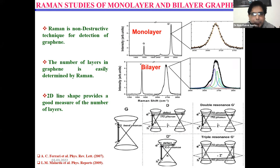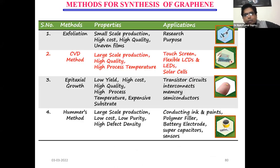If you do the spectroscopy of these materials, in the case of the single layer, once you excite the system, the electron goes from the valence band to the conduction band, a hole is created in the valence band, and the electron reaches the conduction band, and ultimately in recombination, phonons are created because of the zero band gap. So ultimately, if you see the two layers, the spectroscopic transitions are of four types: electron-electron, electron-hole, hole-electron, and hole-hole. That's why it is deconvoluted into four.